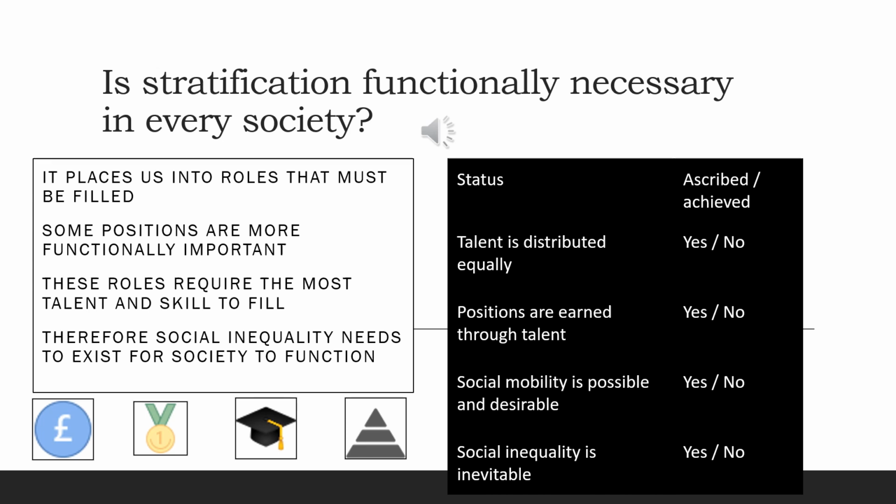Obviously, Davis and Moore would argue for achieved status and a yes to pretty much all of those things. Other sociologists, your functionalists, your Marxists, your conflict sociologists would argue against those. And it's quite all right to be a mix of yeses and nos. You're forming your own personal opinion there and you're evaluating who has the strongest and weakest arguments. So work through those, see what conclusions you come to, and think about that in terms of what we've talked about with Davis and Moore and social stratification.